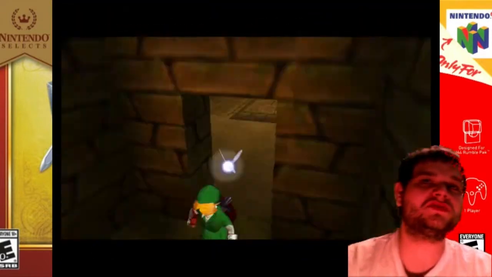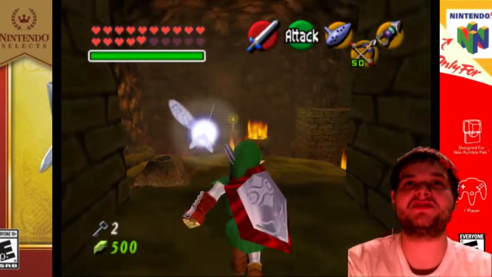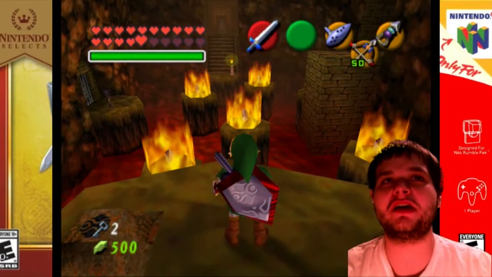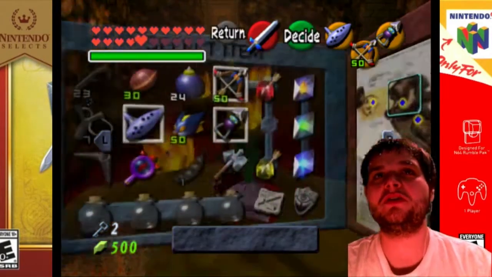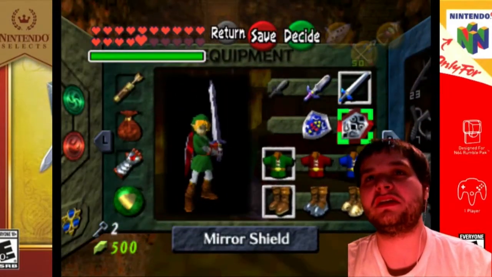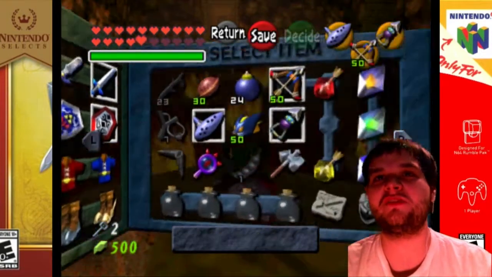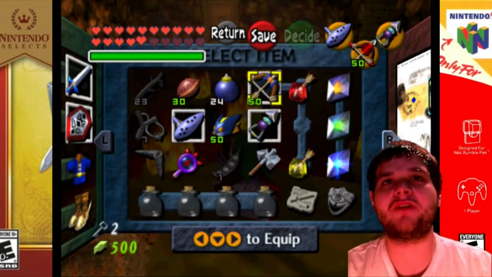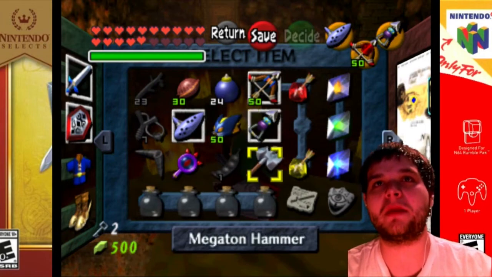So now, once we've got all that in hand, we move on to the next room. And this room is filled with a ton of fire stuff. So let me go ahead and get myself the... Actually, to challenge myself, I don't think I need the hover boots. But let me go ahead and get fire arrows and also the Megaton hammer.